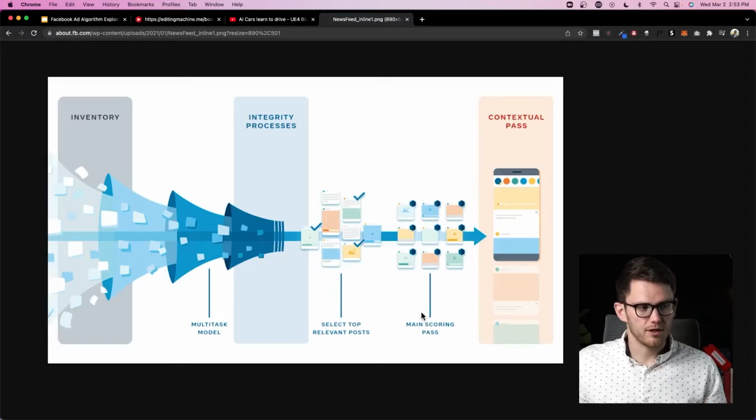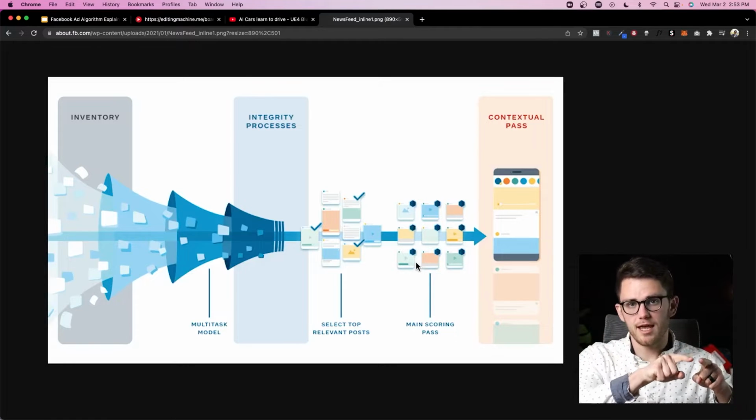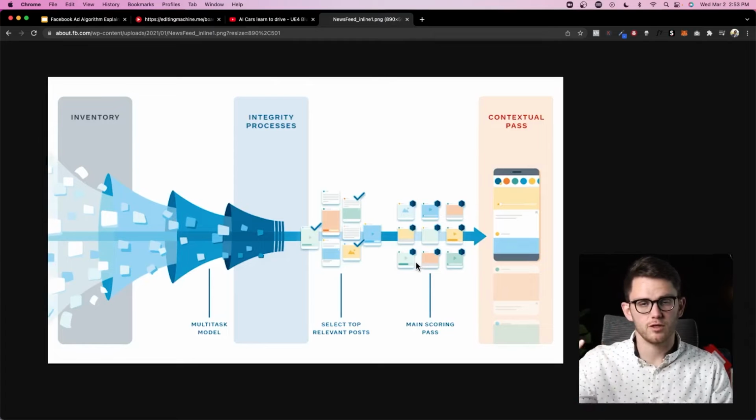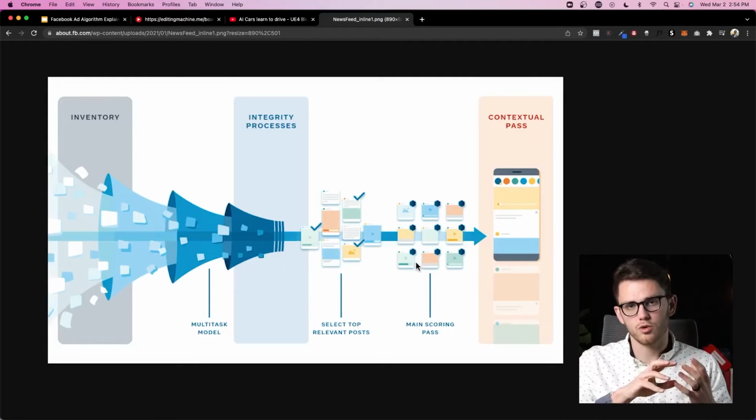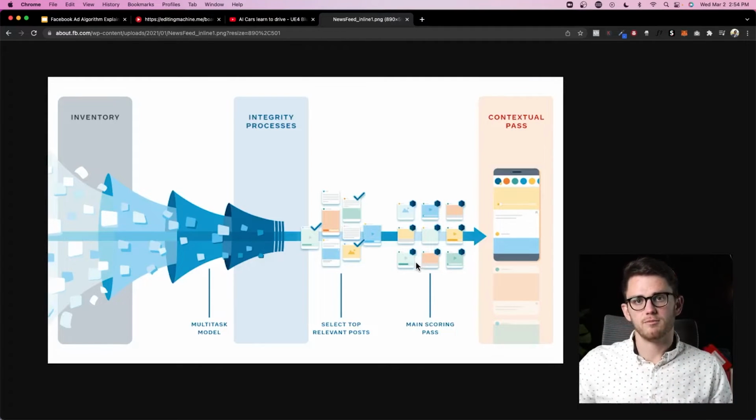So for the organic algorithm, it might be like, okay, this person has talked to this person on Messenger, so we're going to show person A, person B's post because they were recently talking on Messenger, and therefore we know that they're friends and they've recently discussed things, so we'll put that in there. Other things that could affect what you see on your organic feed is like where you are, how good your internet is, how good the internet is of the person that posted something. And all of these things, believe it or not, go into the AI's decision to show you what it shows you. And that's how you have the most positive experience possible on Facebook when you go.